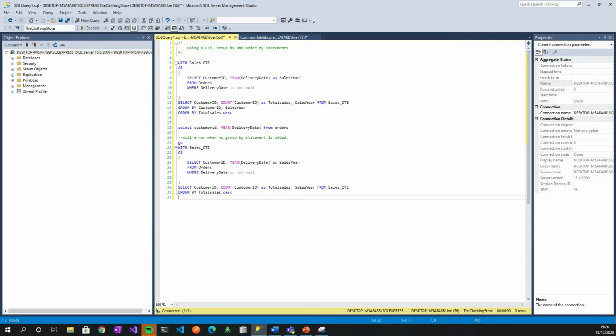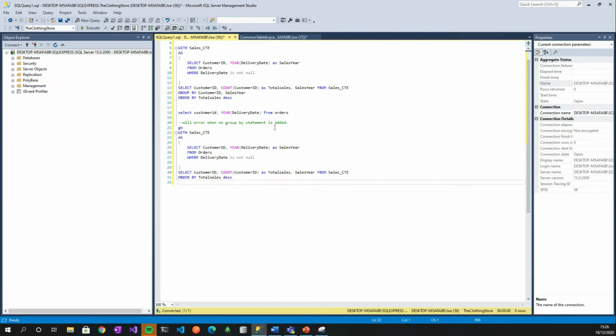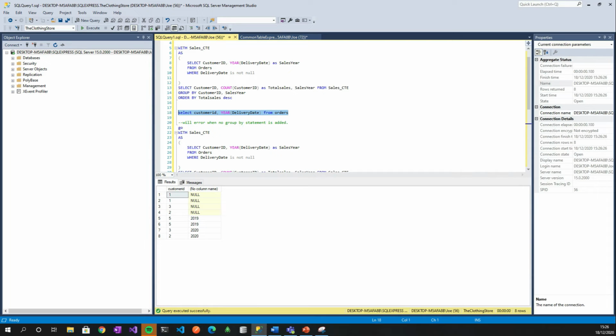I am using the GROUP BY clause in this query. The GROUP BY clause groups customer ID and sales year together. Let me show you an example to further illustrate the GROUP BY clause. I will run the following query. In its output, you can see it returns the customer ID and the delivery year column. We can see that we have customer ID 1 shown 2 times, customer ID 3 shown 2 times, customer ID 2 shown 2 times, and customer ID 5 shown 2 times. Next, we can see that the years 2019 and 2020 are shown twice.